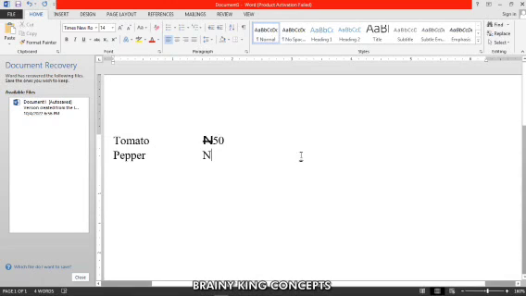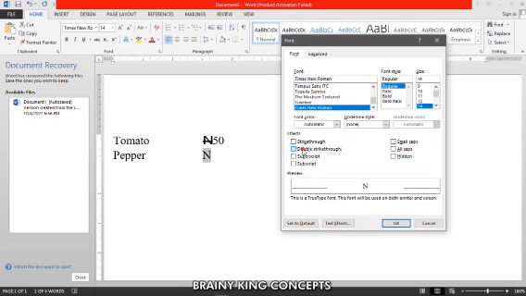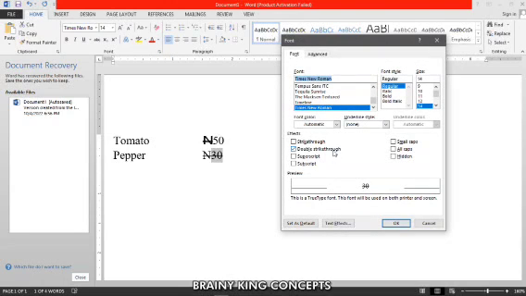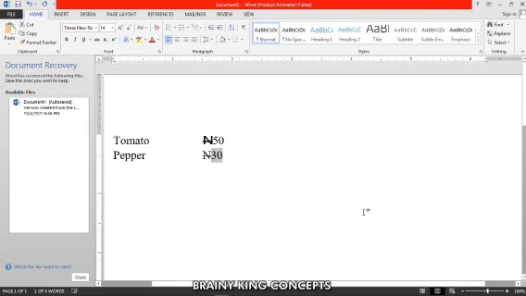Now if I come here and create this Naira sign, double strike through, and then I type 13 error, the next character I'm typing is going to have this double strike through. So many people usually have this kind of problem. To get rid of this double strike through on this character, you need to highlight the 13, go back to the font dialog box, uncheck the double strike through box and click on OK. But this will be giving you stress. So I prefer you writing everything you are doing.